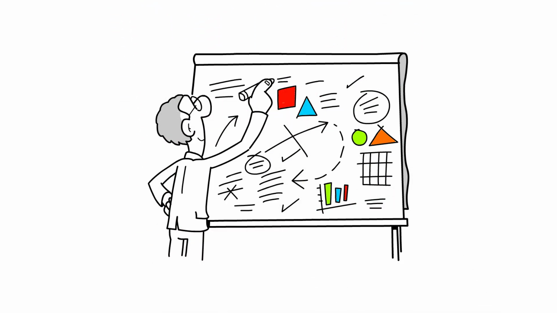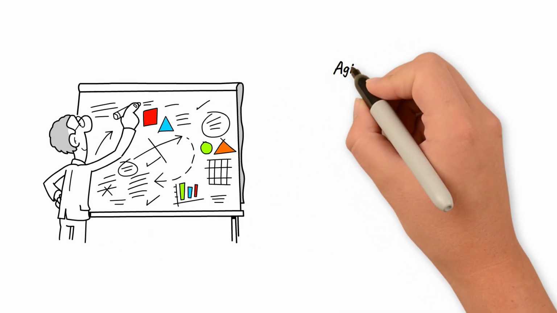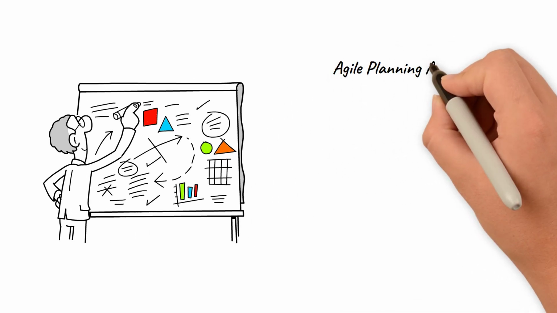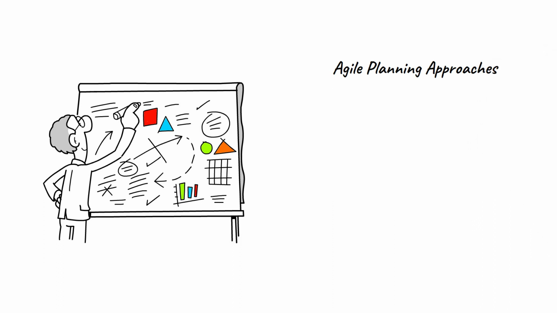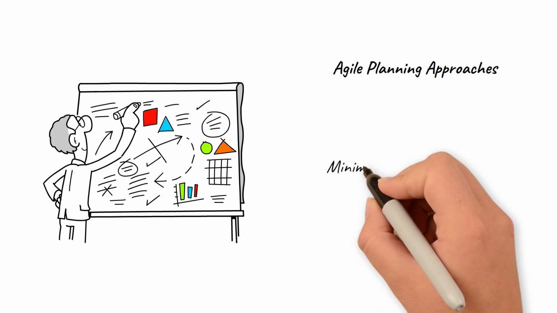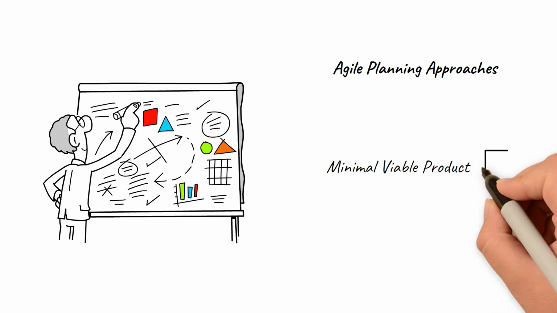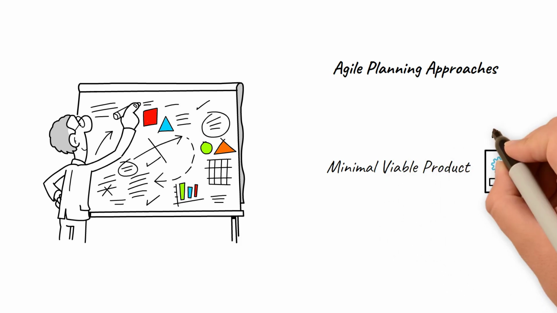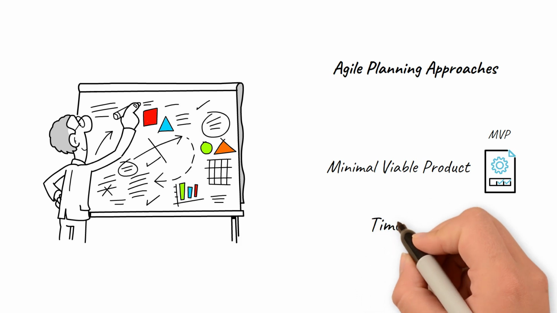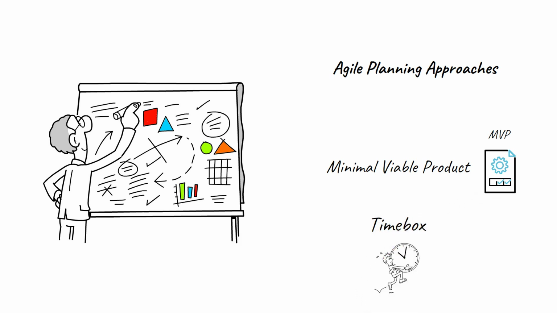Even though we will execute using Kanban when working on a project or digital product, some level of upfront planning is still required even in Agile delivery. Agile itself has multiple ways of planning and breaking down a new project. In this video, we will cover two options. One approach is for teams to plan the minimal viable product or MVP, and another approach is to plan using a specific time box. Let's look at the MVP approach first.